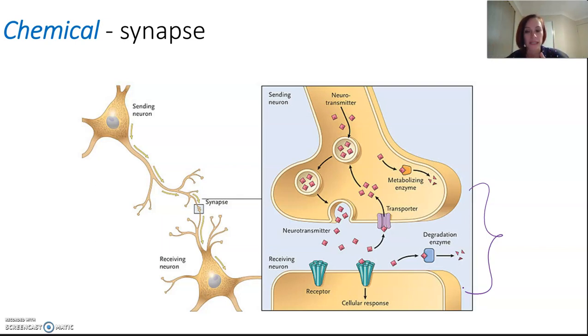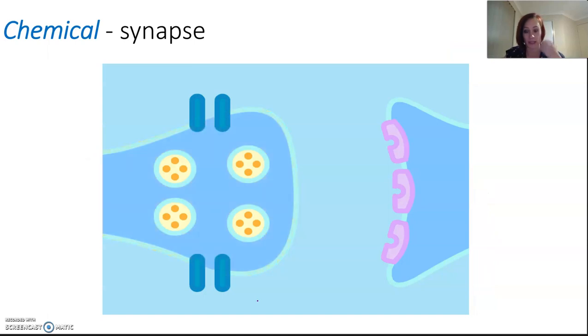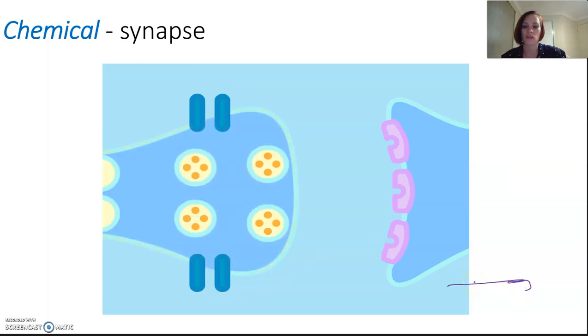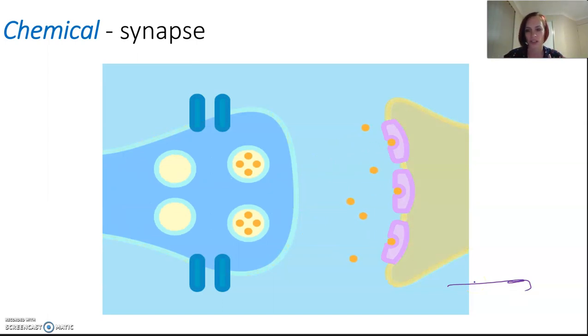An action potential in the pre-synaptic cell, the bit leading up to the synapse, triggers these vesicles and they're spitting out these neurotransmitters and they merge or they swim essentially across the little gap and they merge with these little chemical receptors on the other neuron. The neurotransmitter diffuses across what's called the synaptic cleft, which is that synapse or that gap that binds to the receptors on the post-synaptic cell. And the binding of that signal molecule to the receptor triggers that signal to continue. Signal transduction triggers the opening of all these sodium chloride channels, which in turn then kicks off that action potential in this particular cell.